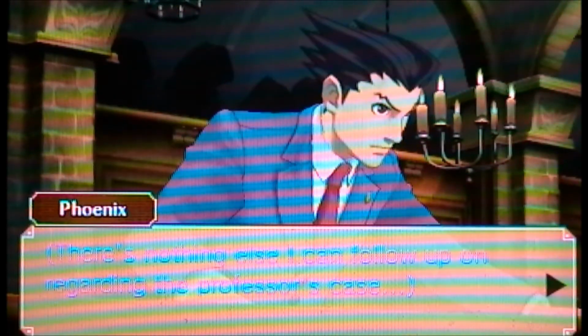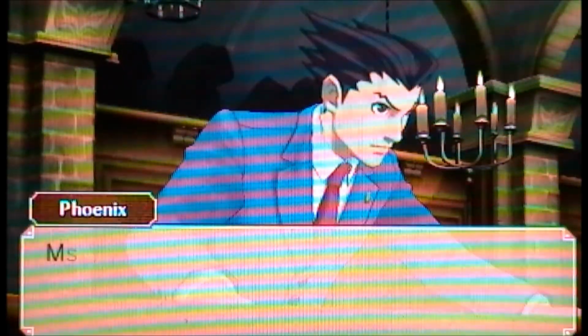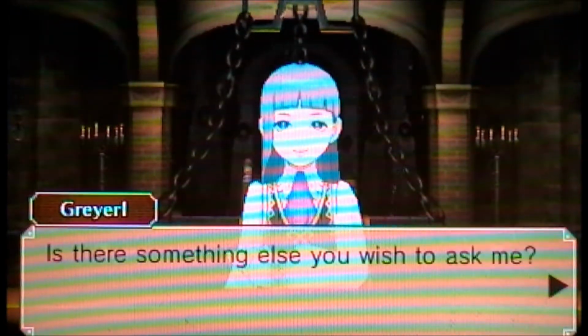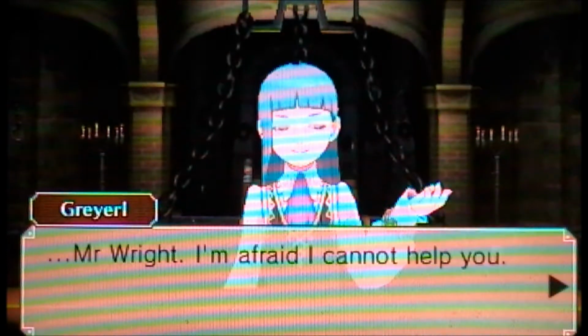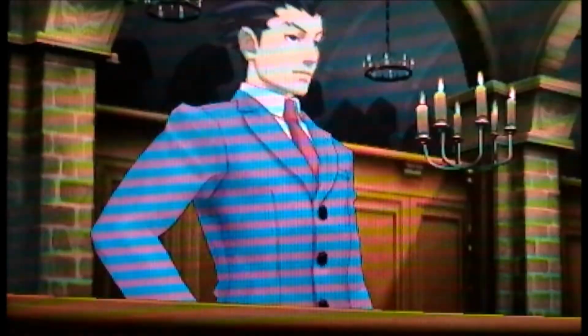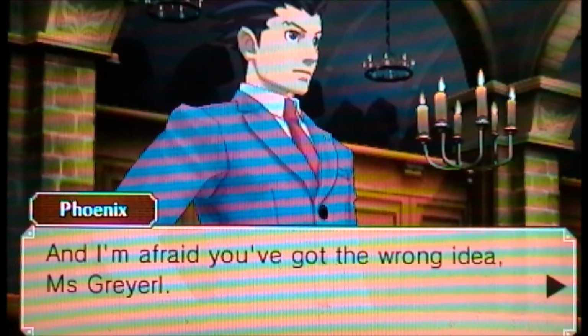There is nothing else I can follow up on regarding the professor's case. So what can I do? There's only one other option. Miss Greyro, I have to ask you to remain at the witness stand. Is there something else you wish to ask me? Your testimony is not over yet. There's still something you need to tell us about. Mr. Wright, I'm afraid I cannot help you. I have told you all I could about this incident. And I'm afraid you've got the wrong idea, Miss Greyro.